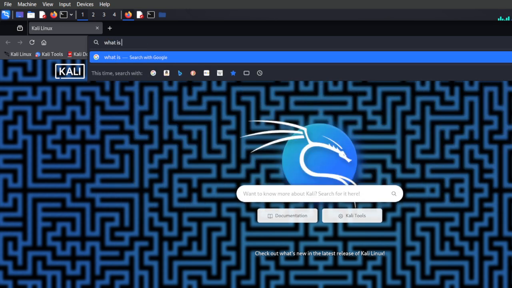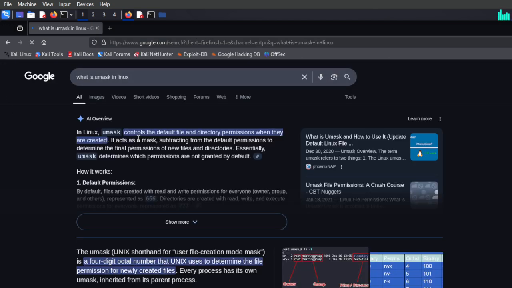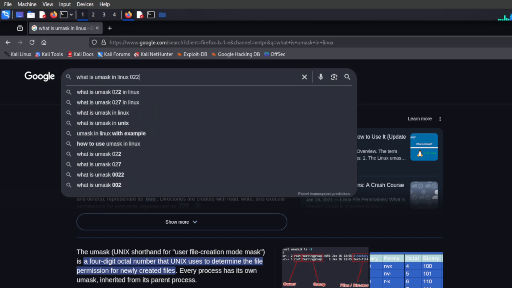What is umask in Linux? In Linux, umask controls the default file and directory permissions when they are created. It acts as a mask subtracted from the default permissions to determine the permissions of new files and directories. Essentially, umask determines which permissions are not granted by default. And obviously we got 022.